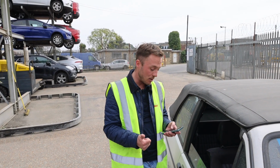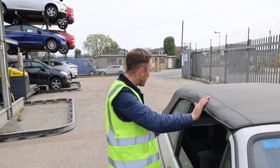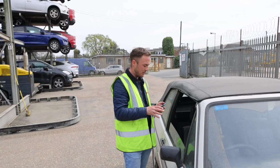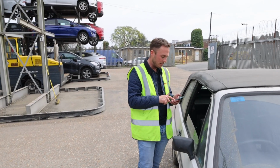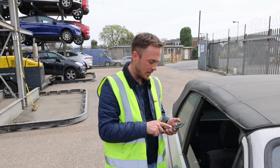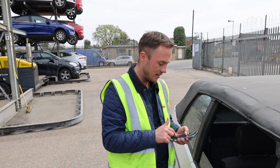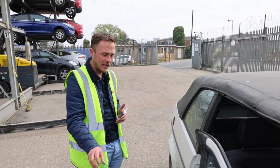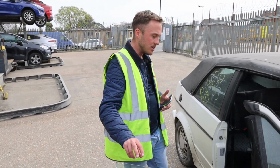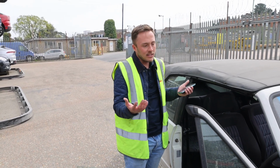I won't be able to check any suspension parts. We'll actually see if this comes down. This is actually a manual roof. We'll see if this comes down, see if that's working. Again, I think that still could be salvaged. Won't be able to check anything like brakes myself right now. It says power steering and steering rack. This definitely didn't have power steering, I'll tell you that. And just wear and tear. Trims, I think that's an important one on these vehicles, checking out trims. Making sure they're okay. That'll obviously be the harder bits to find that you're not going to get from the manufacturer. But look, let's get it started, let's get the bonnet open and see what it sounds like.